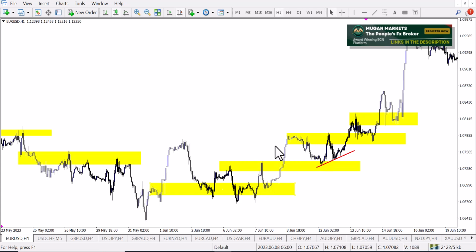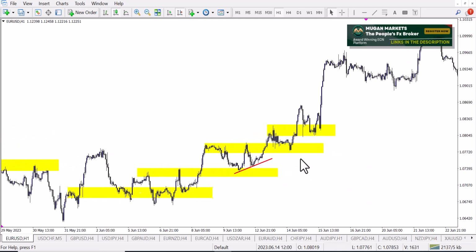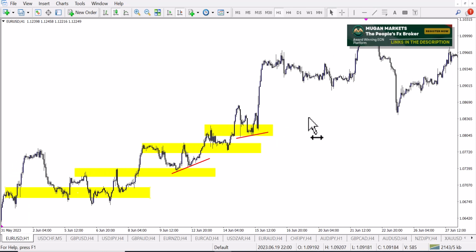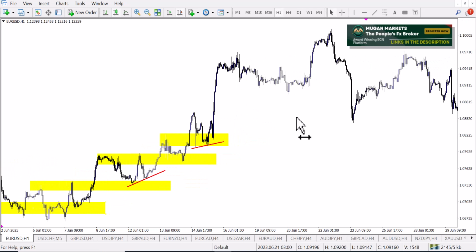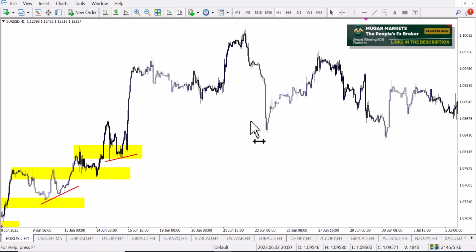So break of structure, the break is here, right? After the break, what do you see? The first leg just below the second leg here. So what you are going to do is you are taking this trade. So we are going back to these trades that we are marking as valid and trying to see what were the confirmations of those trades and what you would want to look for if you are to take such kind of trades. So you see, this is a valid first retest, second retest.